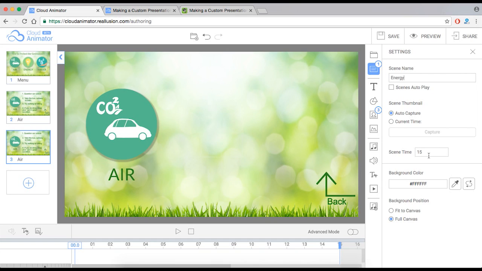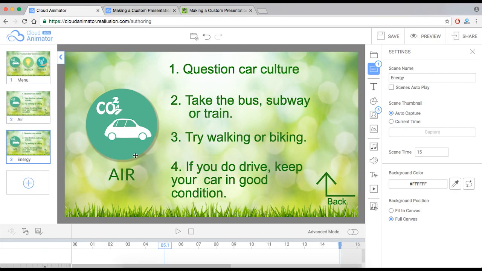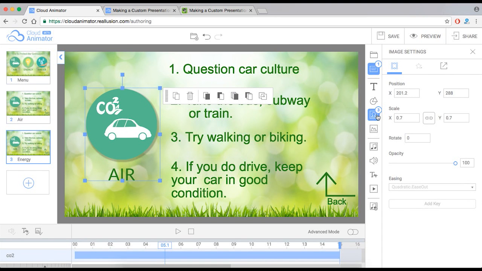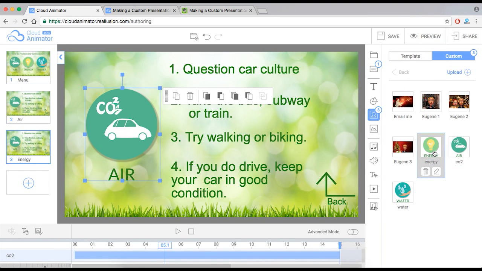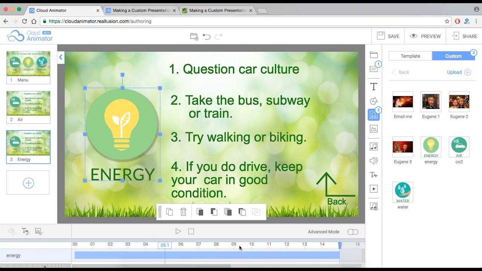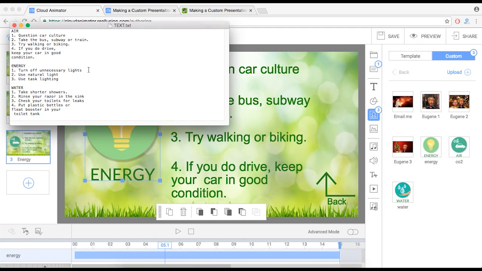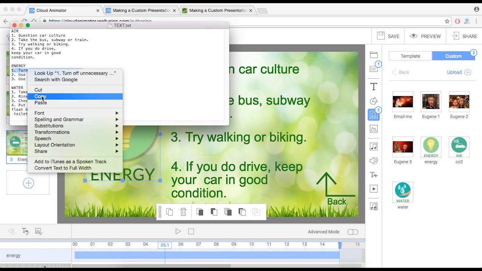And it has all the same settings that we had for the previous one. So I don't have to worry about having to rearrange the canvas and all that and the background. So the only thing I need to do, obviously, is to customize it. I'm going to replace this with energy. I will also be replacing each text with the energy text that we have saved here.